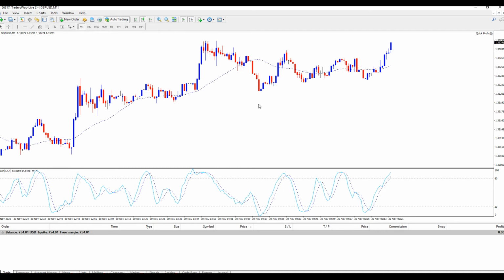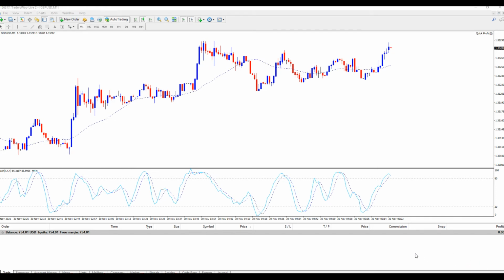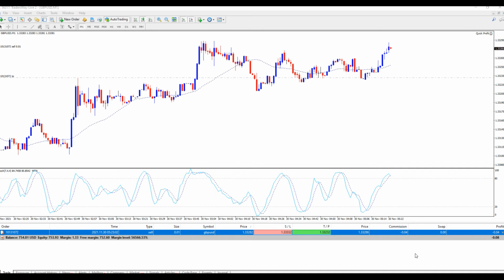All right, so we got another push up. Okay, that looks like it's reversing a little bit. All right, here we go. Boom. There is our entry. It entered right where we wanted it to enter. As soon as this line tipped right here, boom, we entered. All right, so now we're inside the trade.